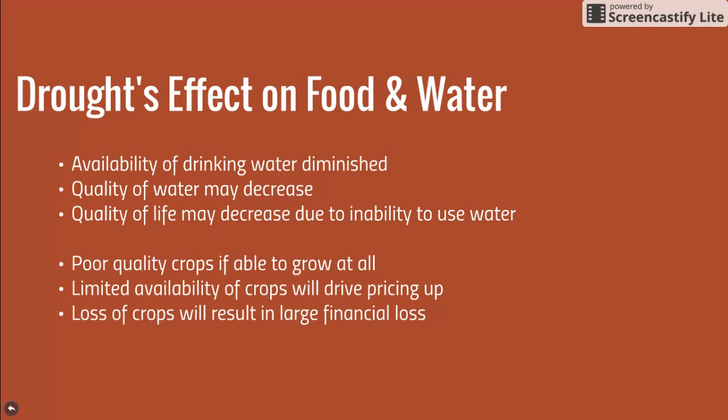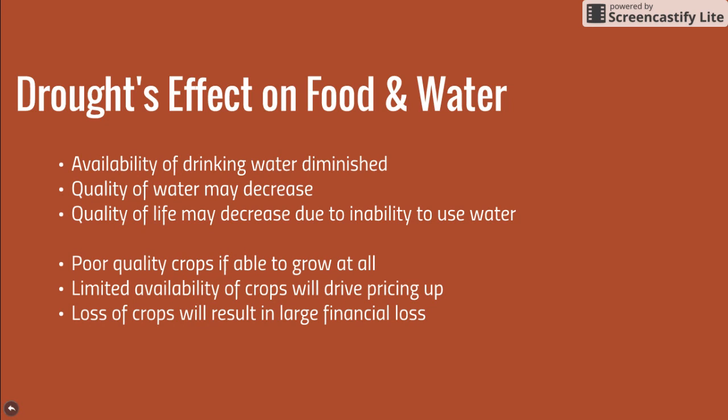Let's have a look at food and water. If a shortage of water were to occur, one could imagine that attaining clean water would become somewhat more difficult. This may lead to the population utilizing lower quality water for everyday use. Water sources may be hard to find and unsafe. In developed areas of the world, where water is normally taken for granted, lifestyle changes may have to be made, which decrease the population's current quality of life, such as frequency of laundry and showers, watering grass and plants, and washing dishes. I've personally seen these effects, and they're not pleasant.